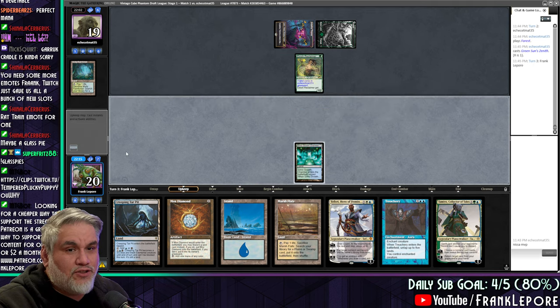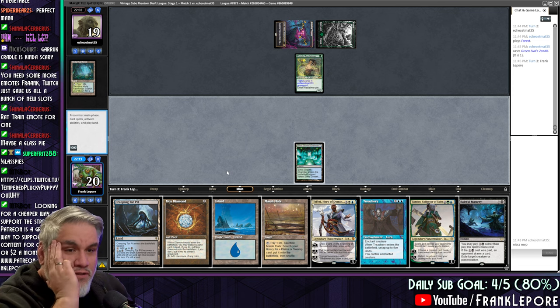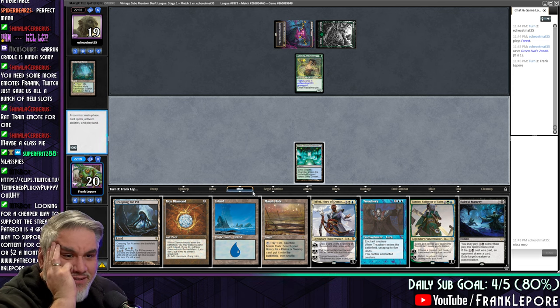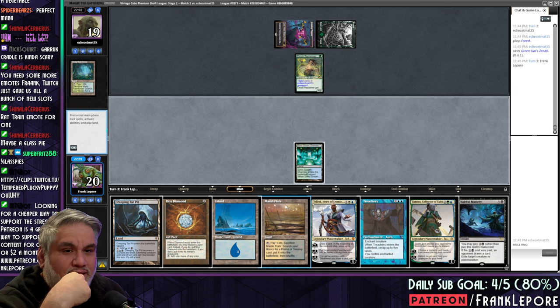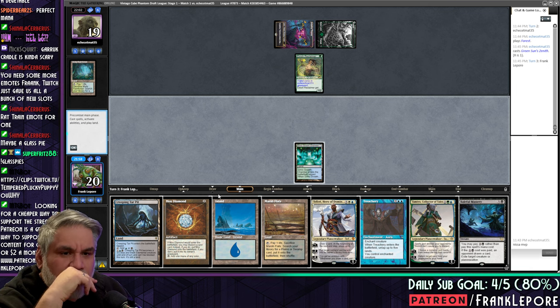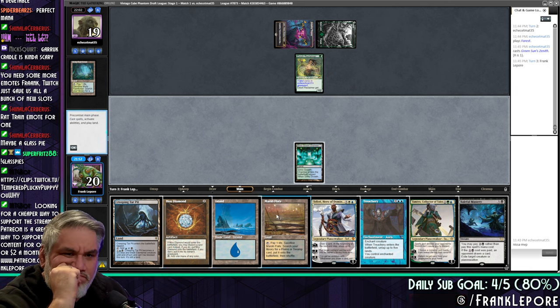That guy's obnoxious. So I think we just kill it. We can Marsh Flats for a Swamp and then play Mox Diamond to just kill this guy. That's not very exciting. Oh, we get Scrubland, actually. Yeah, that's pretty good.